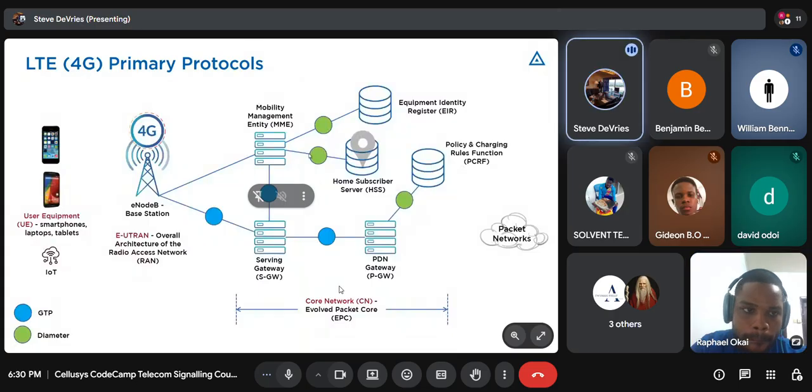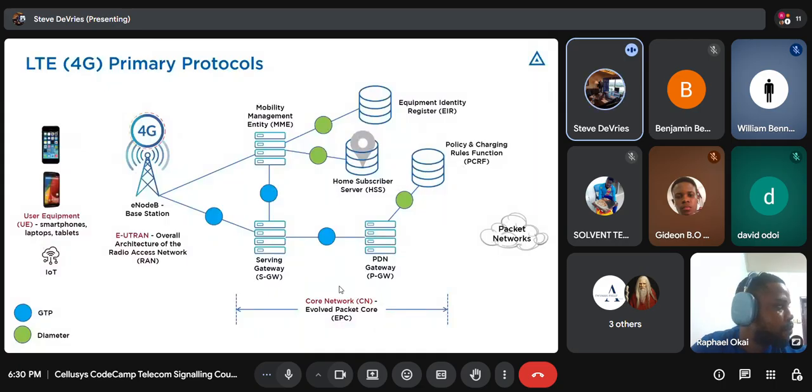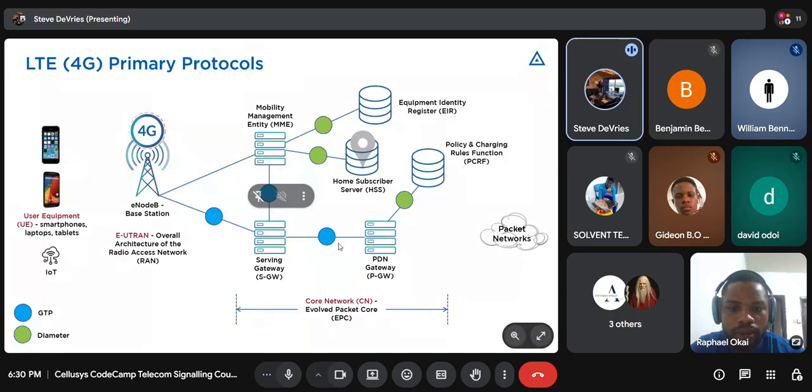Well, maybe flatter is the wrong word. It's almost a one-dimensional type of architecture. You don't have a circuit architecture and a packet architecture. It's just one architecture, one simpler network. It doesn't separate the circuit switch from the packet switch. Everything is data. 100% is data. I think that's more what I meant to say.